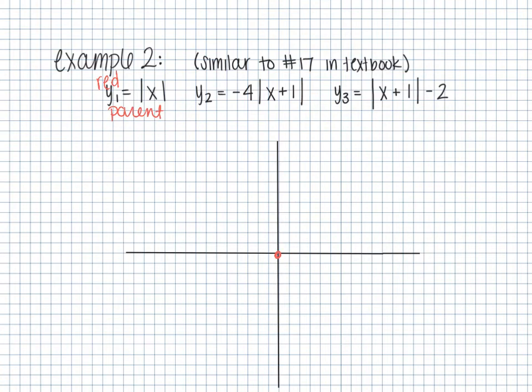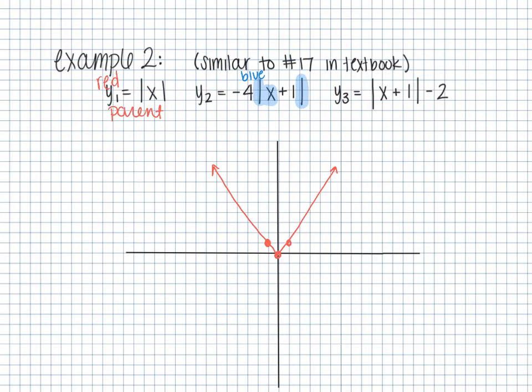It always goes through 0, 0, 1, 1, negative 1, positive 1. Absolute value always has the V shape. Absolute value starts with a V, so you can remember that it makes a V. Now those are the points that I'm going to move. So this first one, we'll do in blue, has a lot of transformations. Now this part is not a transformation. That all just tells you that is the absolute value parent. It's like the last name. It tells you which parent it belongs to. The rest of the stuff is how it's different.